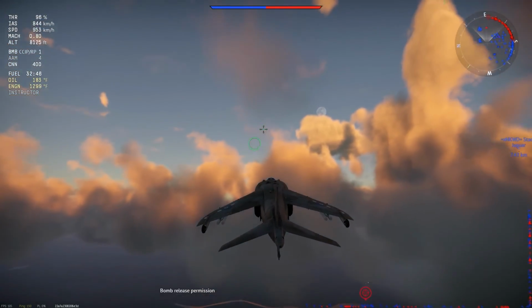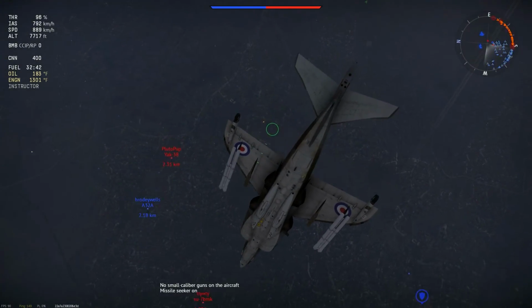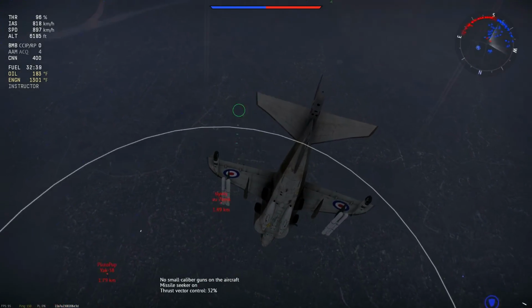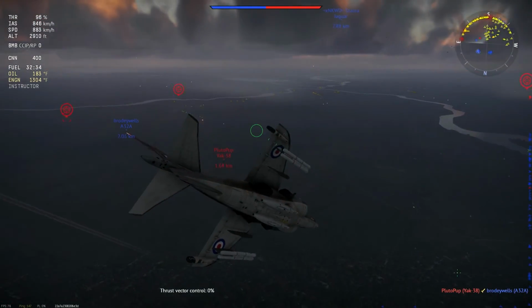However, one drawback to VTOL and VIFing in War Thunder is that for the vectors to be controllable, your engine gives off a heat signature from multiple directions other than just the rear, meaning you can get locked from most directions with infrared missiles.